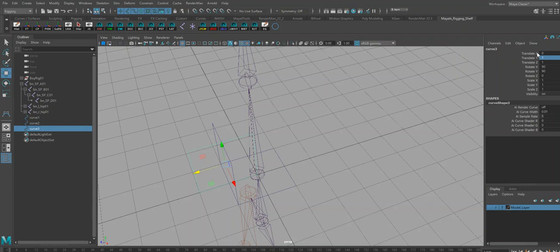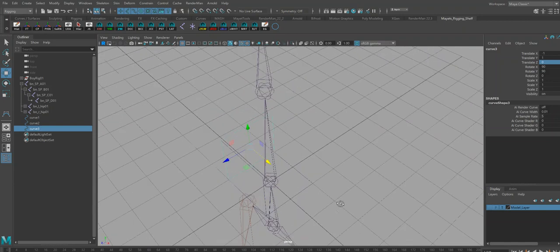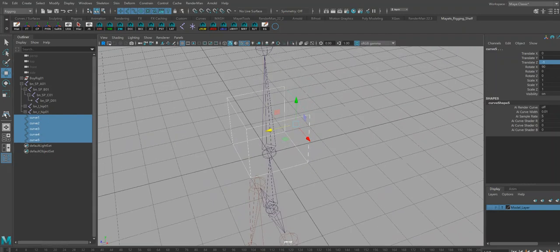So we're going to move over in the X, -0.5. Just kidding, we're going to move over in the Z. I'm actually going to snap this. Let's do X and snap over. So this is back to 0, and then we're going to move one point in -X, translate X. I'm going to duplicate this one more time, move it forward, and then duplicate this side and move it back. So now we have a cube, but we have a cube that is made up of 5 curves.